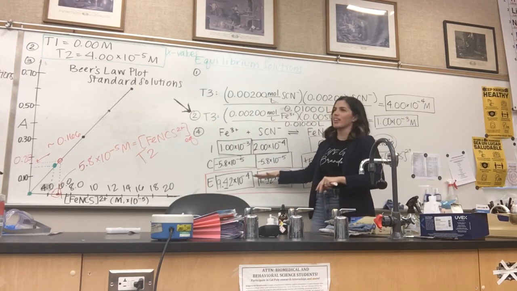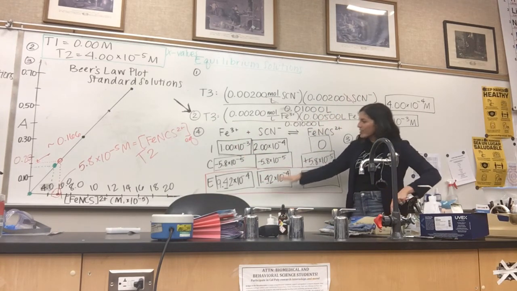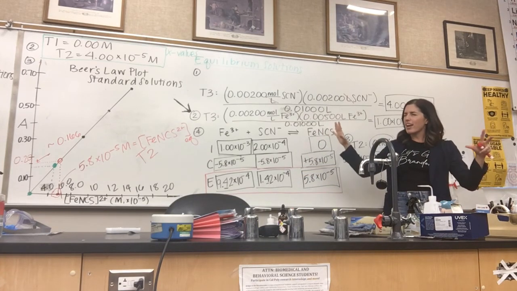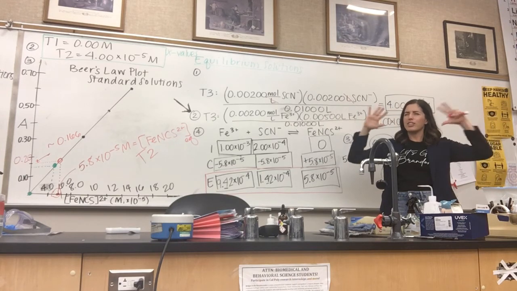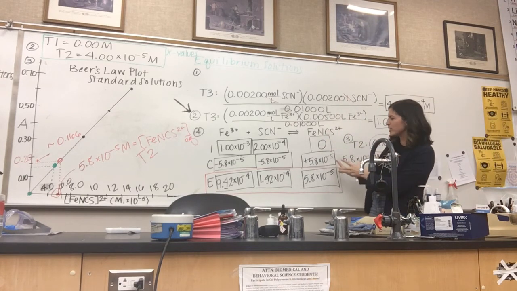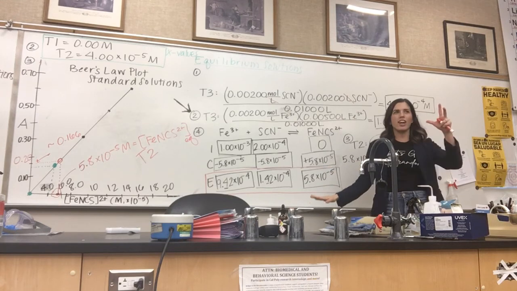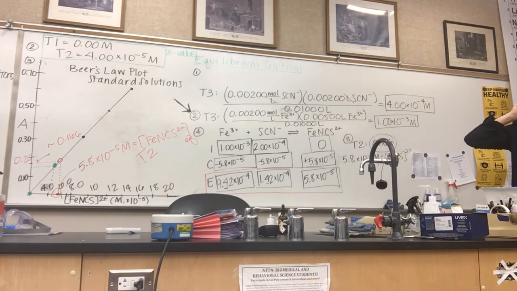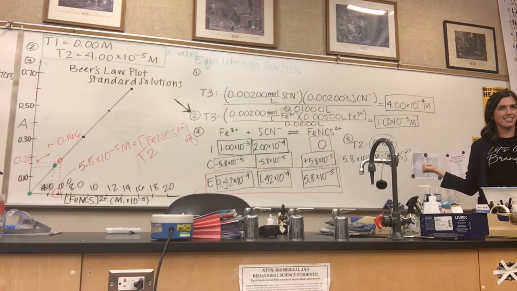All right, so I should have brought candy to throw out. Okay, so we have to use these to solve the constant. Does anyone know, just off the top of your head from all the knowledge from reading and lecture, how I use these numbers to solve for K? Raise your hand, and I'll give you extra credit. Yeah, Diego. You don't add them. Yeah, Andrew? Yes, okay, you plug it into the K expression, products over reactants, right?